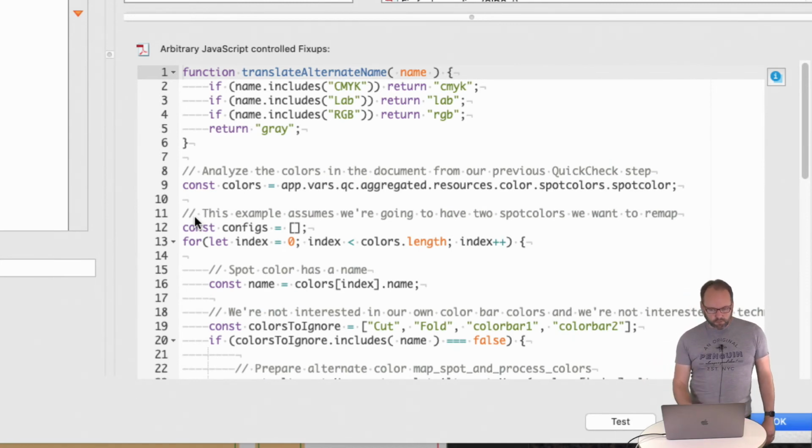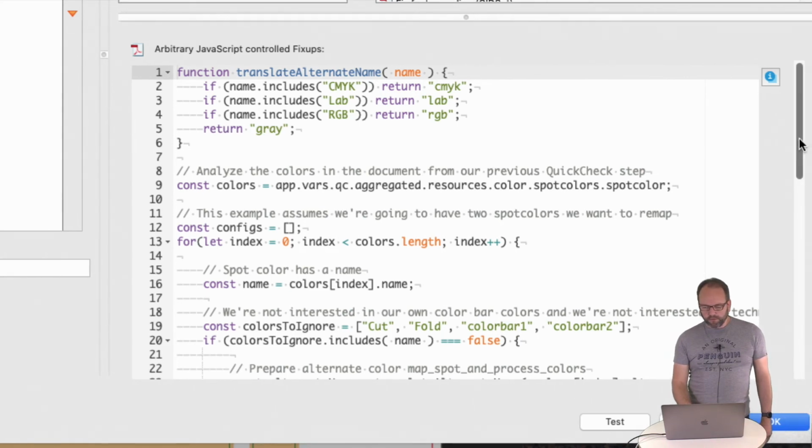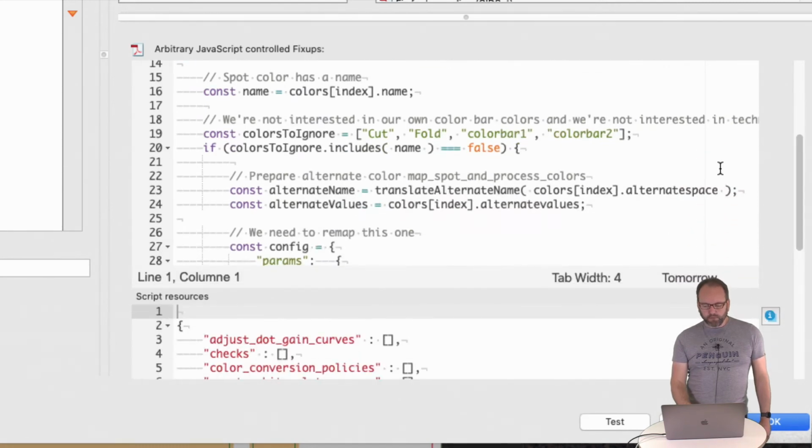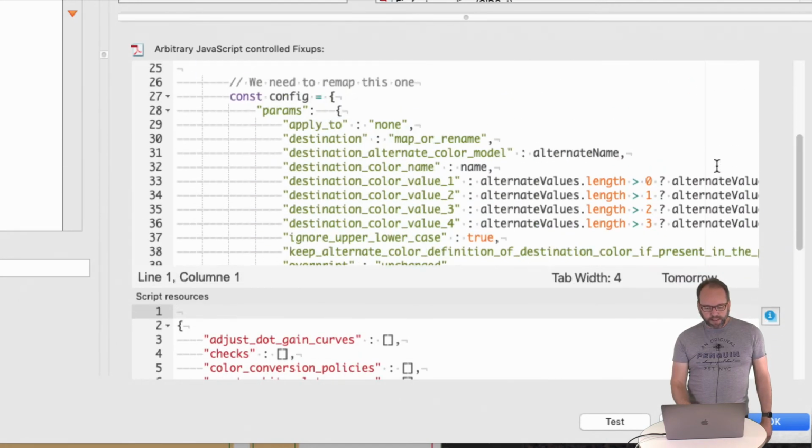And the JavaScript controlled fixup, you can see that this already looks a little bit more difficult than what we had before, because instead of just having this configuration part, now I actually calculate on the fly what the configuration area needs to be, and then I build config with all the parameters that I need.